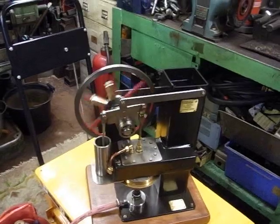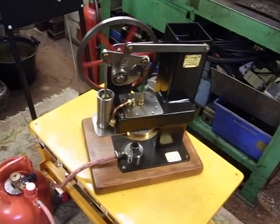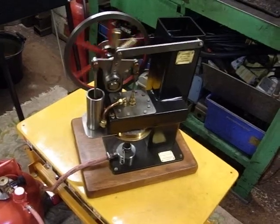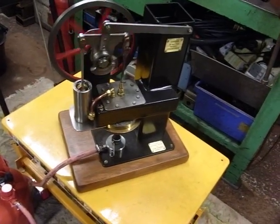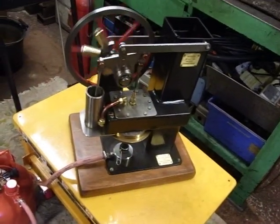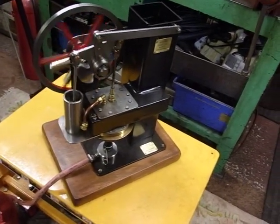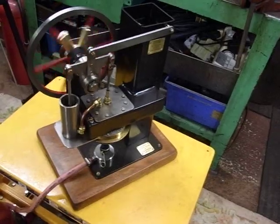A cylinder, I think it came out of a Seagull outboard motor. It was a seized up thing that I found in the junk box, about 1.5 inches diameter, and I put it into a stainless steel cylinder.